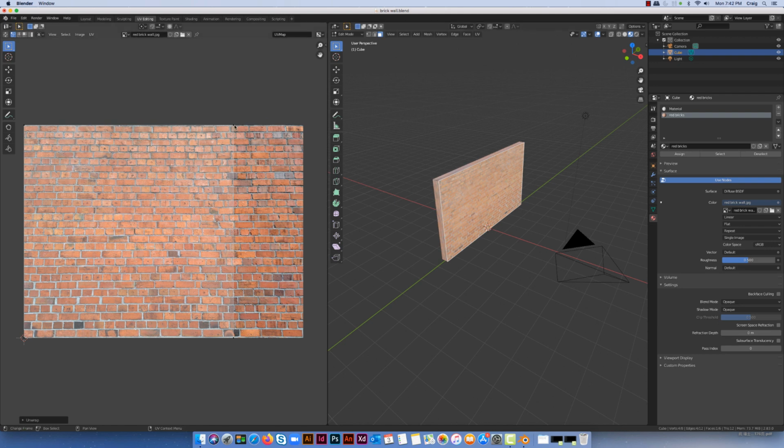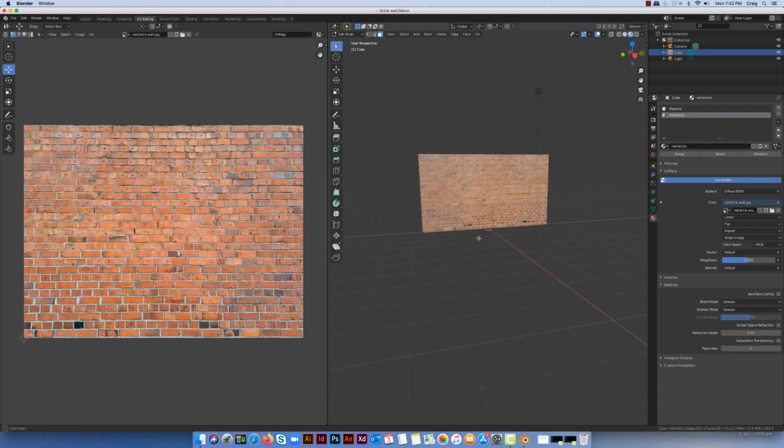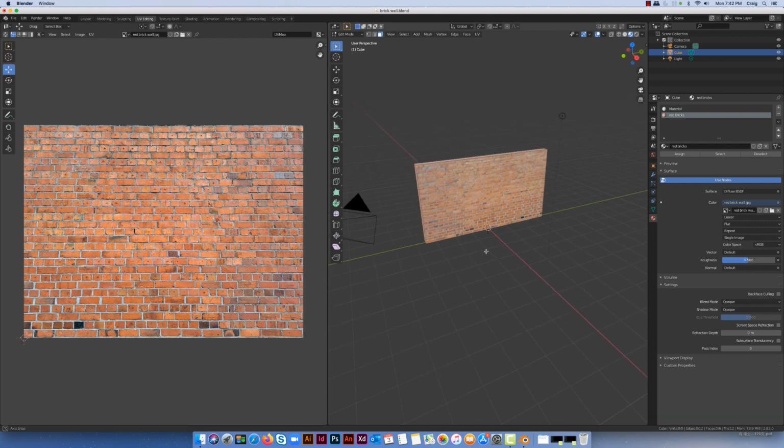And essentially all I'm going to do is grab the vertexes here, and I'm just going to move them out to the edge of the graphic using the move tool. So vertex selected, move it out to the edge, select the vertex down the bottom and move it out to the edge, and it will kind of update it here on this side. So all of a sudden you can see that it looks like a much more realistic brick wall here.